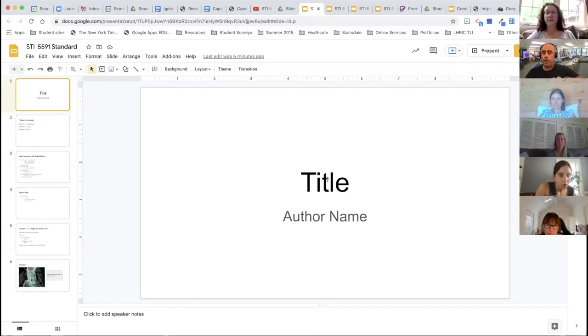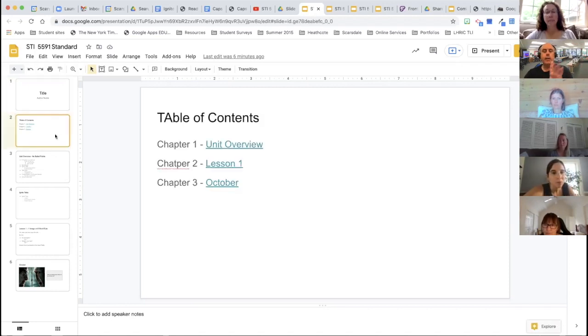So put a title on it. It could be syllabus, it could be whatever you want, it could be just a unit. Put a table of contents slide in, even if it's blank for the time being, because a table of contents is going to help second through twelfth grade. It's going to help them navigate around when they use this as reference for when you're not there, when it's homework. Table of contents is going to be huge.